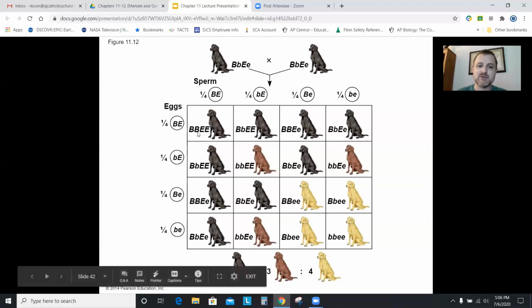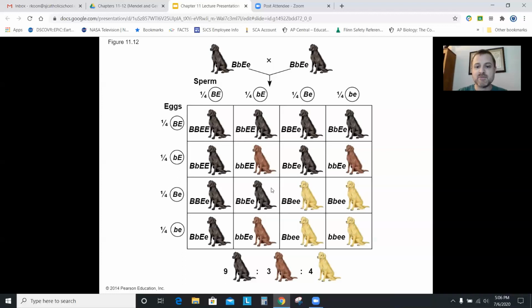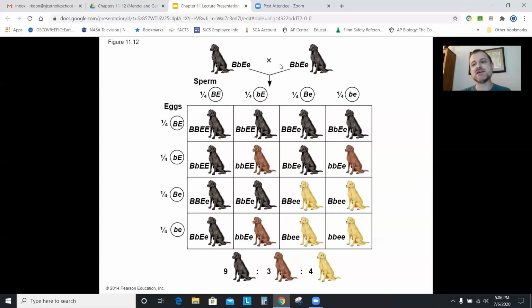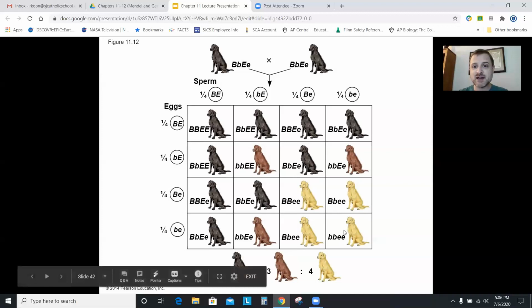Look at this diagram. This dog is black and it makes pigment. That's the big E version. This dog should be black, but it's recessive for making pigment at all, so it overall appears golden. And the ratio here is 9:3:4, which tells you these are heterozygous parents. So it should be 9:3:3:1. Well, it's an exception to Mendel's rules because it's epistasis. This last dog should be brown, but it doesn't make pigment at all, so it's golden.